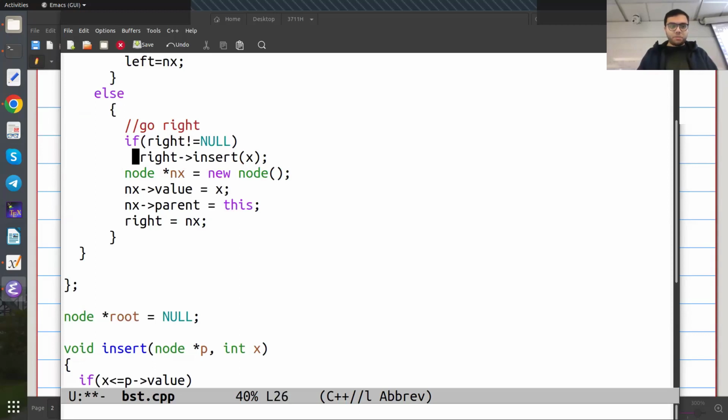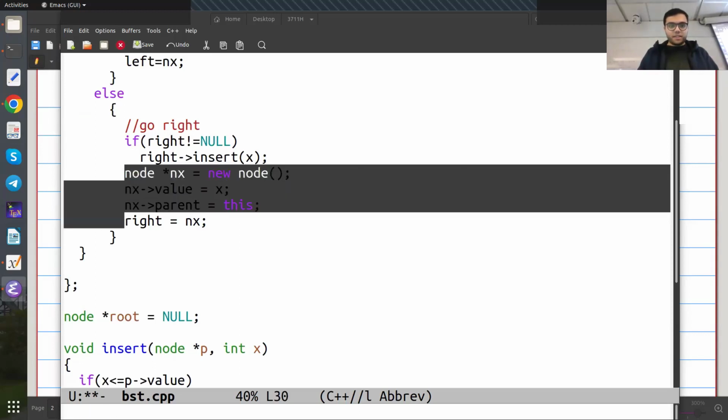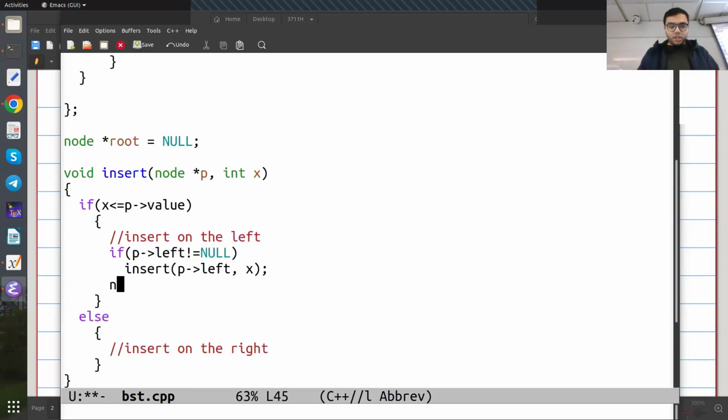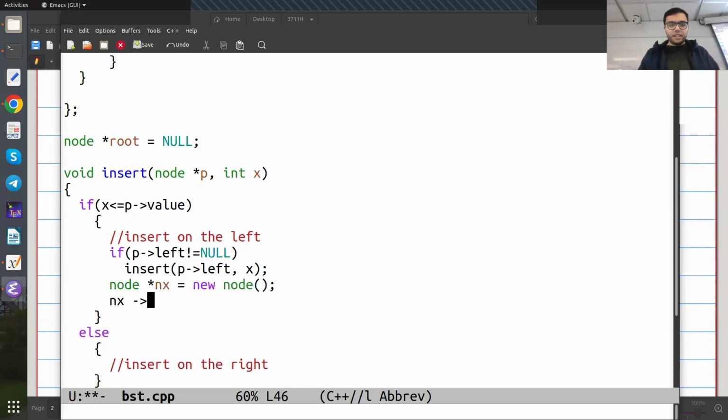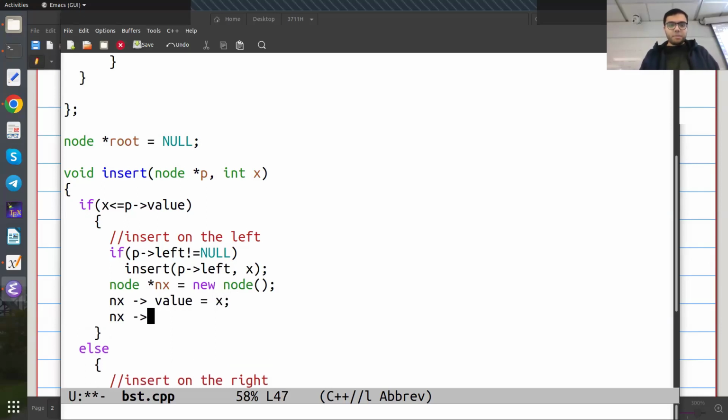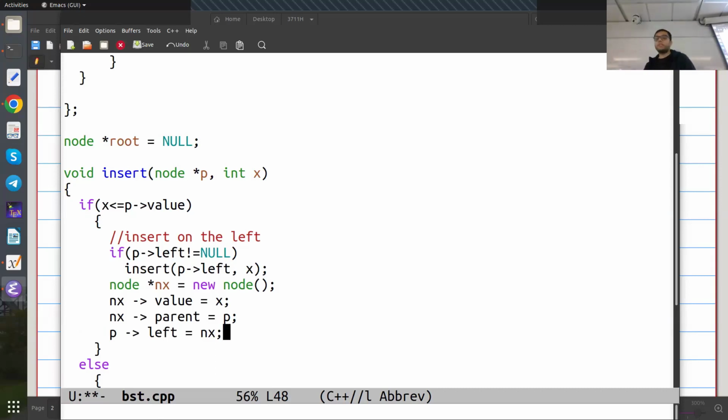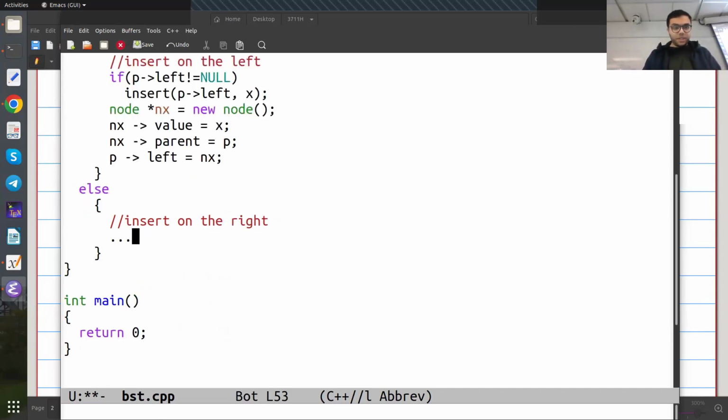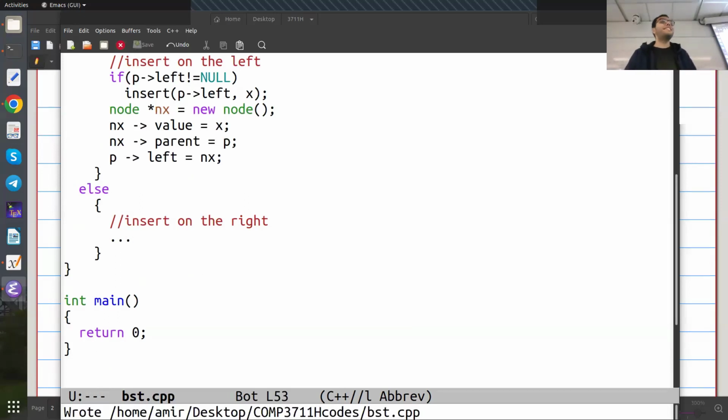So the creation is basically this same thing. I just create a new node. I say the value at this node is X. And I say the parent of this node is now P. And then I say P's left child is this new node. Right? And the right side is very similar. I'm too lazy to complete that.